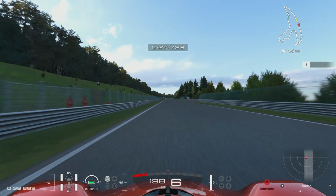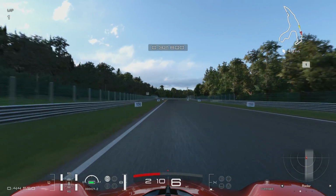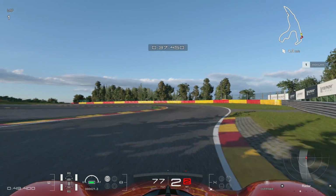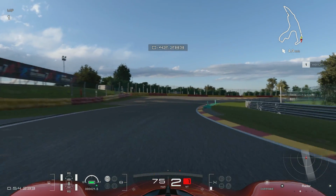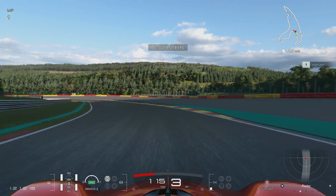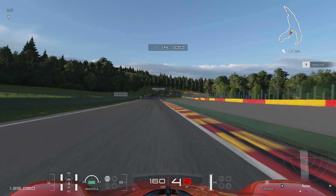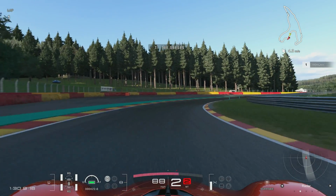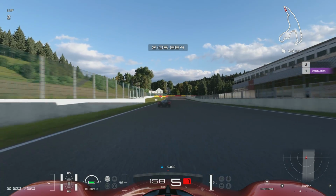And once we're in 6th, maybe we try the overtake button here, give us a bit more speed. Although, of course, it's not really aimed at straight line speed, it's aimed at being a track-destroying thing. Oh, the grip through there is incredible. Yeah, really not bad around here. That was a lot of fun.